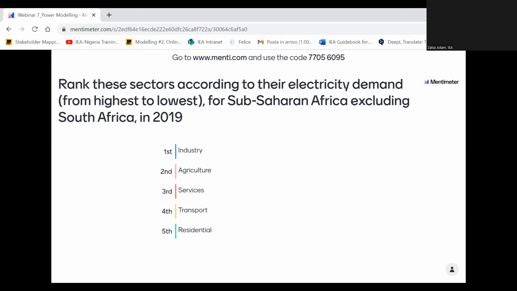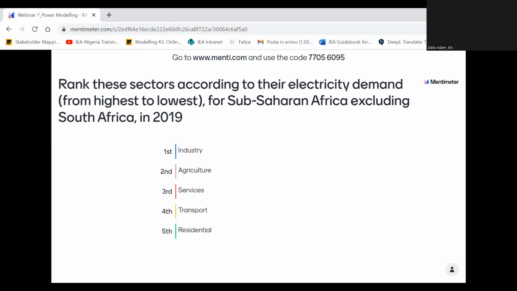And then really at the bottom of this ranking, we have agriculture and transport. In the case of agriculture, only 4 terawatt hours. This can be, for example, machinery and equipment to process or to pump in agriculture, and also in business. And then we have transport, which is ranking last in this case, with only 0.1 terawatt hour, because as of today, as you know, the transport sector in Sub-Saharan Africa is not very much electrified. So there is a very limited demand.